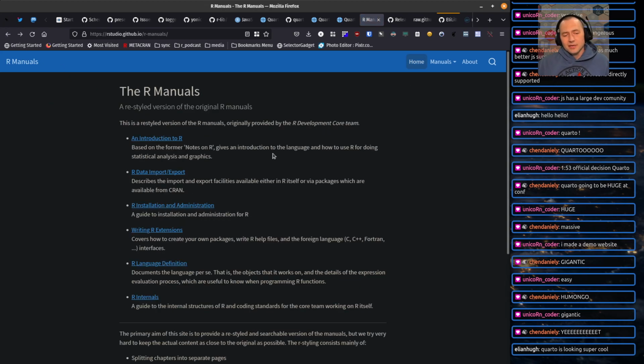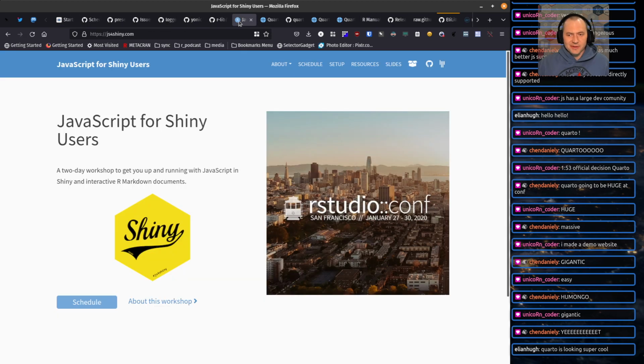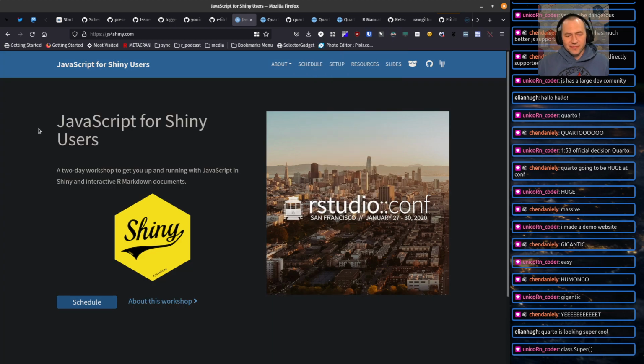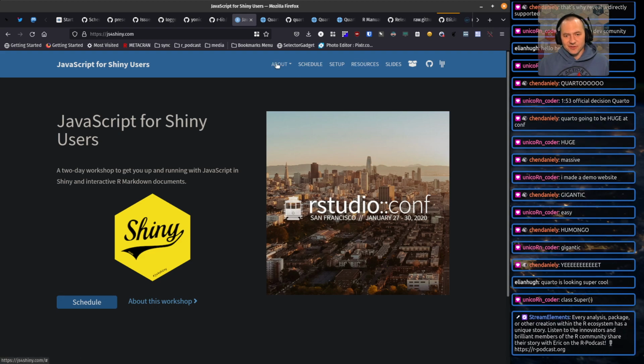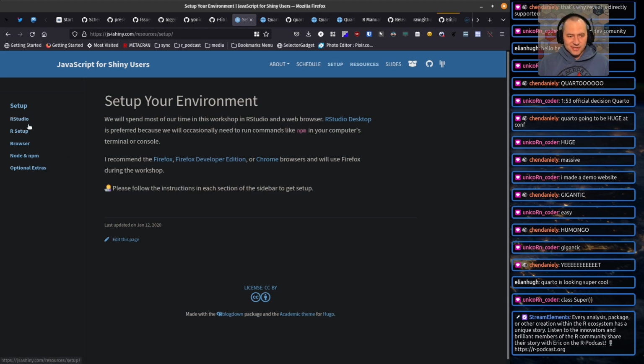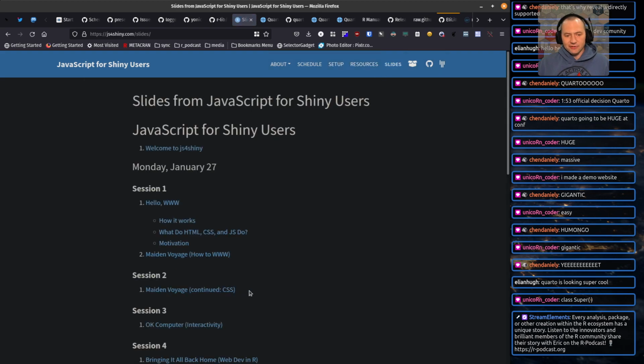Yeah, okay, so I'll give you all a little context here. When I've been thinking about what the workshop site would look like, this was my inspiration. It's what Garrick set up for the JavaScript for Shiny users, but I guess I could pull off most of this with Quarto. I'm guessing I can. It's all just web pages, right? So you just have to, the navigation here. We'll have links to slides, and that'll just go to the other place. I think we'll be able to do it.